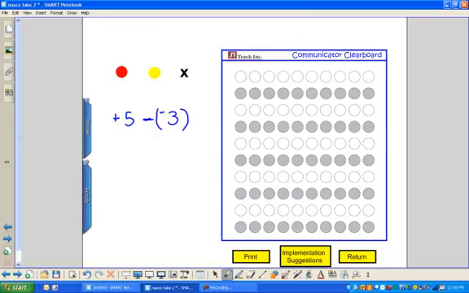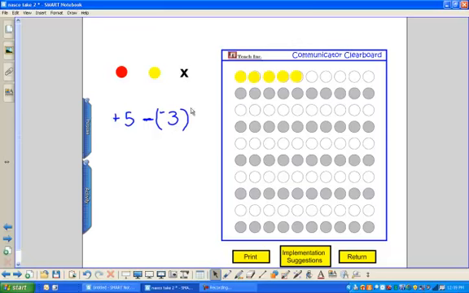I think what we'll do is model this, and the kids would model this again on their sheets. I want to go with a negative 3. Let me do it the other way around. My bad here. What I want to do is I want to show a positive 5. So I'm going to put down 5 discs on my yellow, on my lighter unshaded discs here, and I have 5 now.